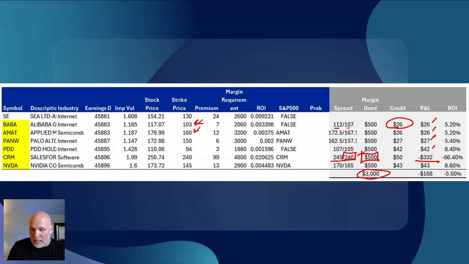So all that said, for the week, I lost $168, which was a 5.6% loss. But keep in mind, all the weeks prior, if you've been following me, every single week has been a 100% success rate and has had about a 7 to 11% return. So losing $168 when previous weeks were 10 to 11% returns, that's not that big of a deal. Plus, I worked my way out of Shopify, which I showed you last week, and I made a very good amount, actually, that overcame this $168. So let's jump into that.